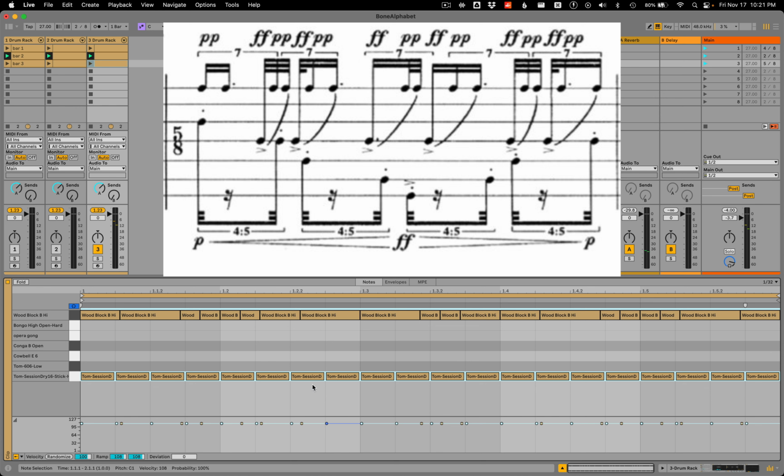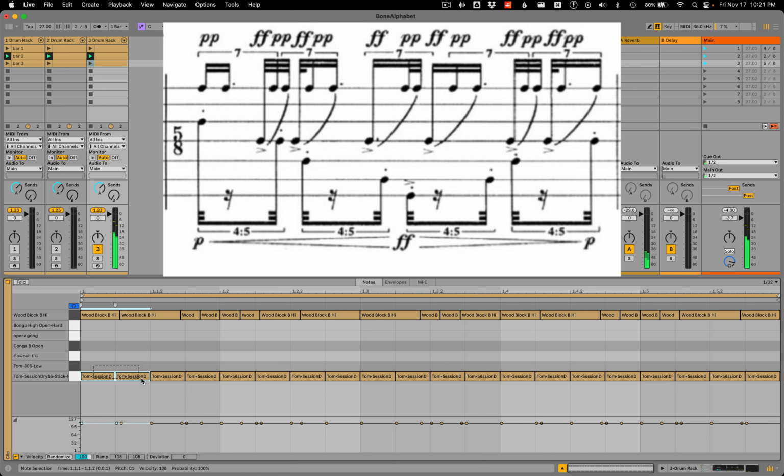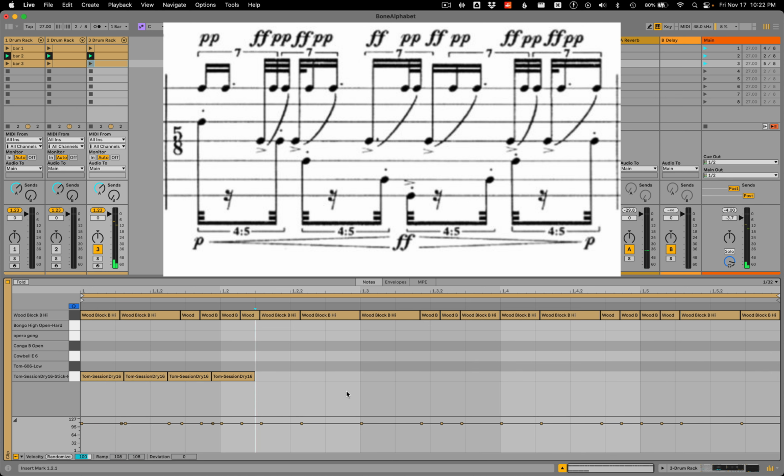20, and then each of the 5 we turn into 4. So we select 5 and rejoin them and turn that split again into 4. And actually, now that we've done that, we can just delete every other beat. And now we delete the middle 2, right? Because there's a 32nd followed by a 16th rest, followed by another 32nd. Duplicate that 4 times, and that's the rhythm for the whole bar. And we can distribute these now among the voices.